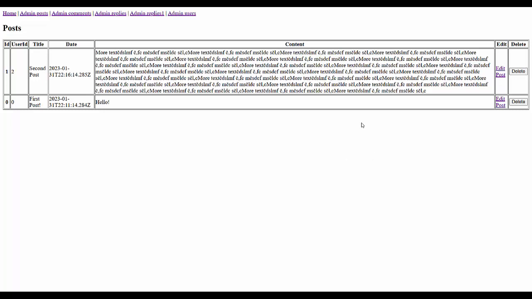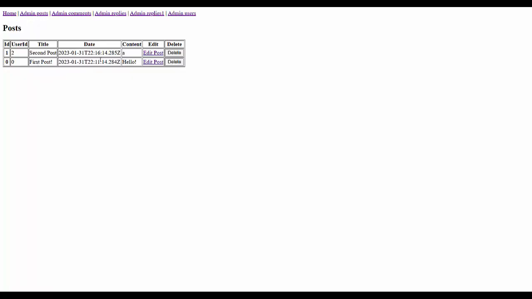What we now look at is CRUD: create, read, update, delete. Edit post is update. Here we can delete all or only one. Delete is delete.